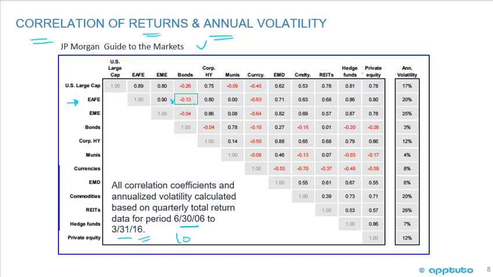There's actually negative correlation between bonds and stocks. And so again, it's going through these different asset classes: large cap stocks, Europe, Asia, Far East, emerging market equities, bonds, munis. Here's the real estate investment trusts. You can see real estate investment trusts have fairly higher correlation with the stocks, because real estate investment trusts are listed on markets, so rising tide lifts all boats.